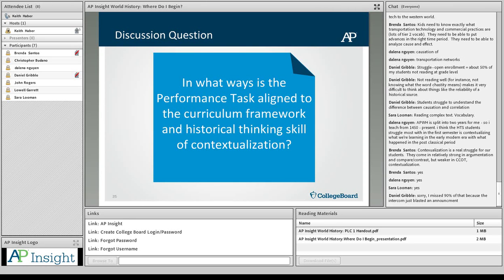Okay, Daniel. What I was saying is, as you start to look at the topic translation, and it sounds like for a lot of us that's going to be a great place to start. Look at the areas where you know students are struggling. People have mentioned things like causation, contextualization. Find some of those building block quizzes.